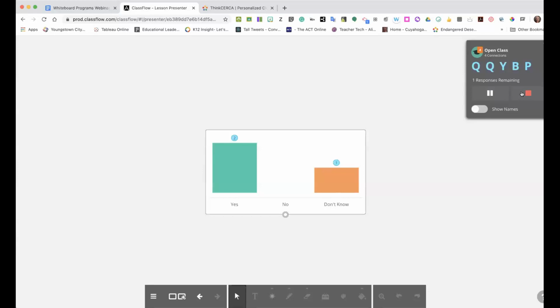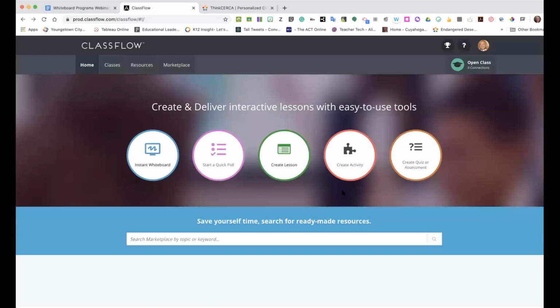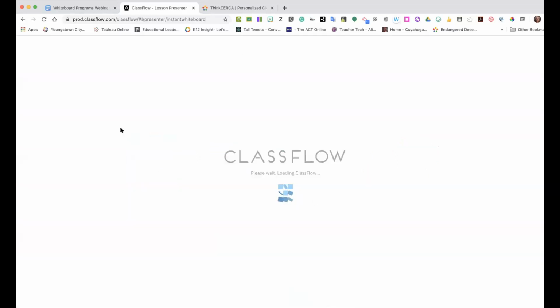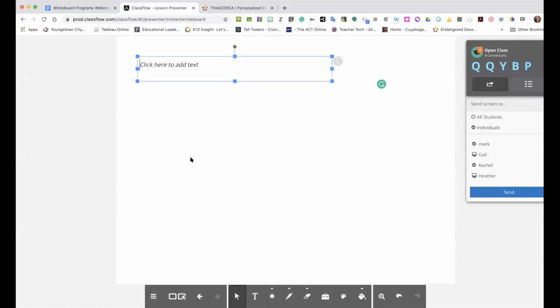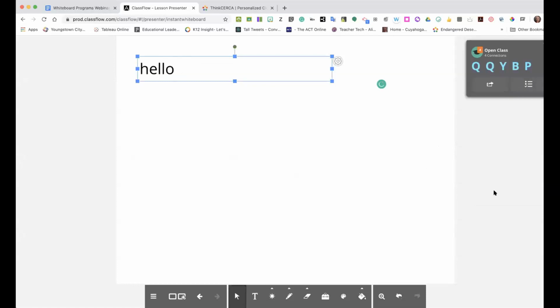Absolutely. I'm not sure where you want to send private notes to. You can actually send these to, I'm gonna stop this poll and I'm not gonna save that information. If you're doing a whiteboard or you have a presentation, when you go to share, I can choose to only share it with 2 students if I want. So if I have something typed in here and I only wanted Mark and Rachel to get it, they're the only 2 that would get that information.